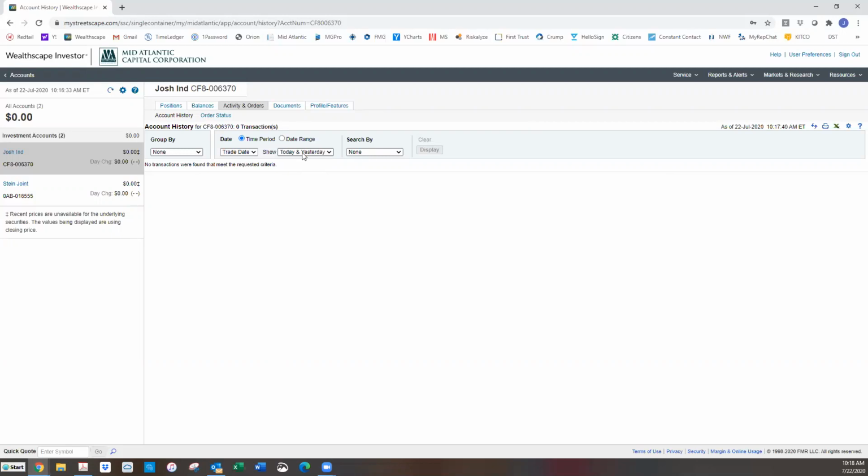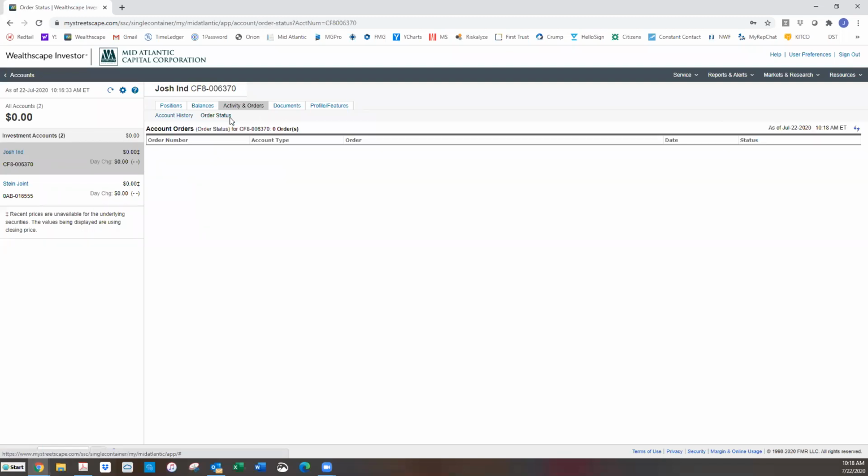You would just select the duration of time that you want to see. The default is today and yesterday, but you can go back pretty darn far and view transaction history or account history. You can sort by different types of transactions, but typically just by trade date or transaction date is how most people are going to do that. So that's all available for you here. Again, a lot of this is available for you on the SignWealth Client Portal also. And technically, that's where this data is feeding from. It's actually feeding from your Wealthscape Investor portal. So this is kind of the data source. But either can really be used to monitor and track history.